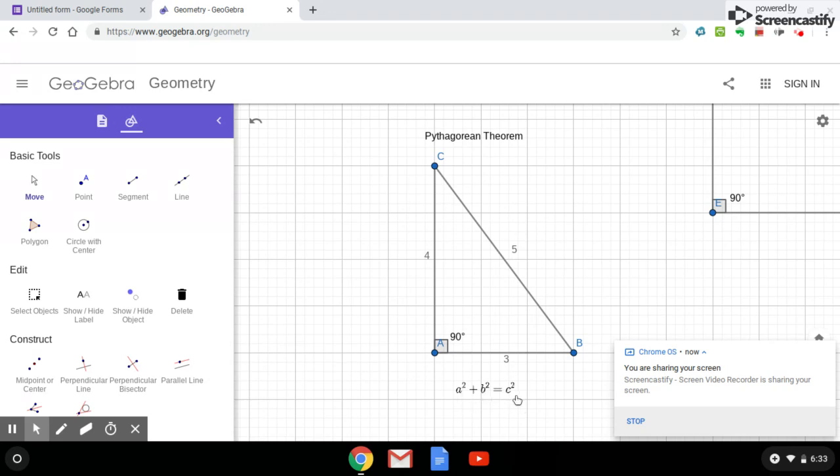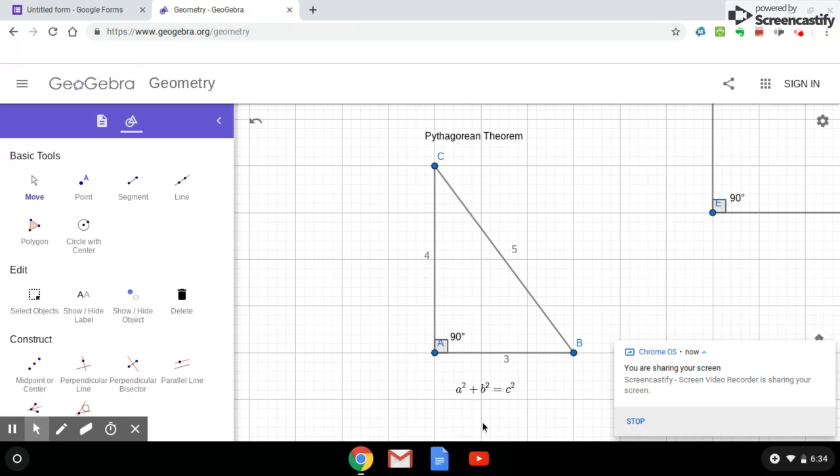And that is a squared plus b squared equals c squared. So our a squared and our b squared represent the legs of our triangle, which are the shorter sides. So that's this side from A to C and this side from A to B. Our hypotenuse is this one from C to B, so our C to B is going to be represented by our C value.